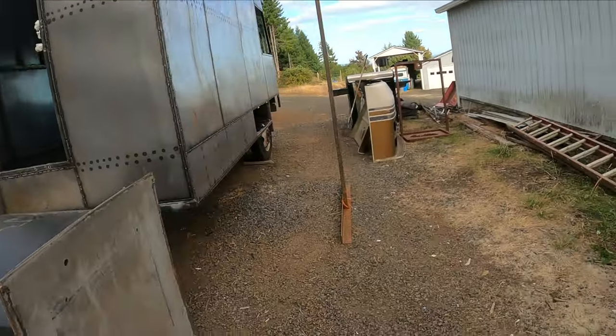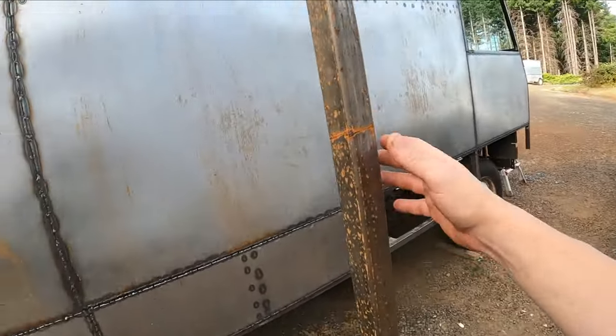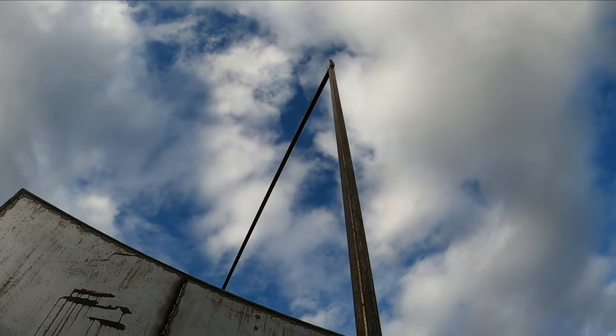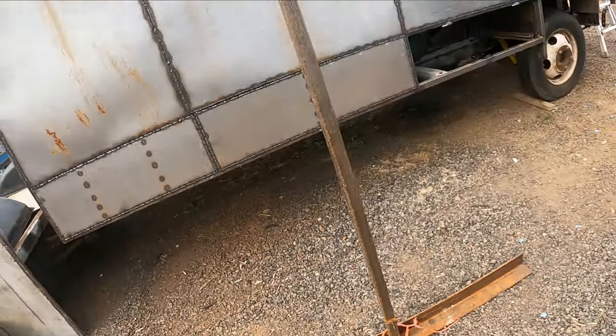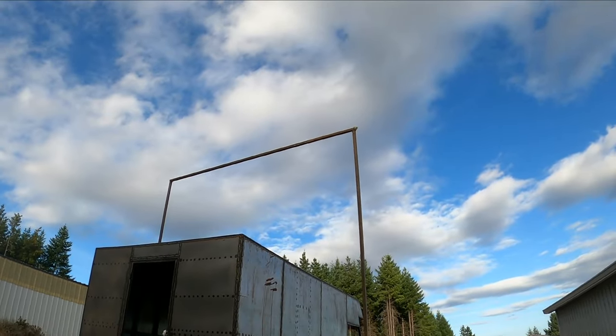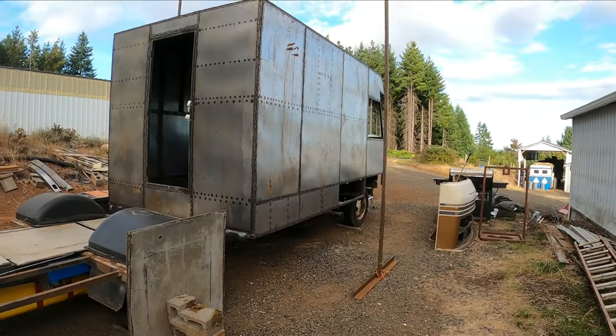And it won't be too hard to make another one of these, but I really did want to cut this down and make it so it would bolt together. But I really don't have the room to store this thing. And I got a slightly different idea for the design on the hoist. So we'll rebuild that later.